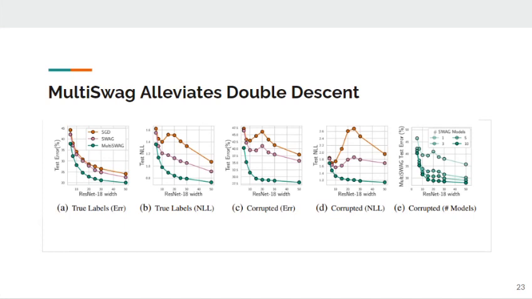The results highlight the importance of marginalization over multiple modes of the posterior. Under 20% of label corruption, SWAG clearly suffers from double descent, while MultiSwag does not. In section E, it is shown how the double descent is alleviated with increased number of independent modes marginalized in MultiSwag. The results also clearly show that MultiSwag provides significant improvements in accuracy over both SGD and SWAG models, in addition to negative likelihood. This is an often overlooked advantage of Bayesian model averaging.